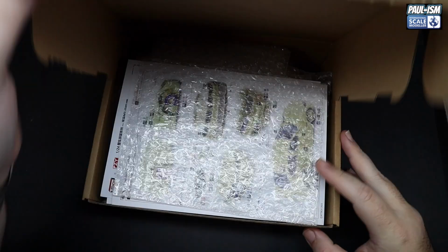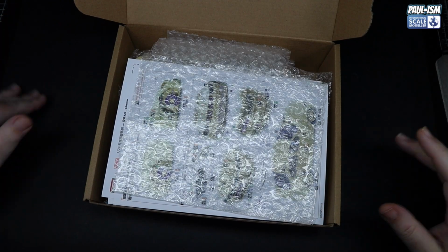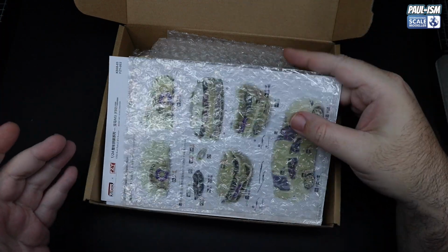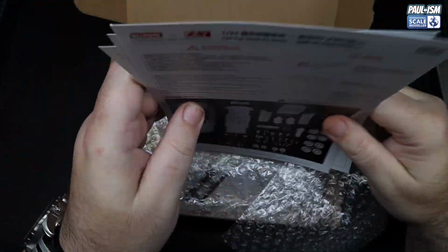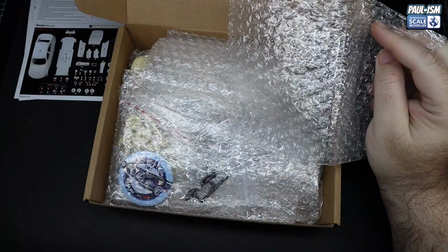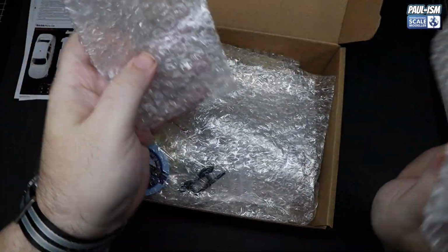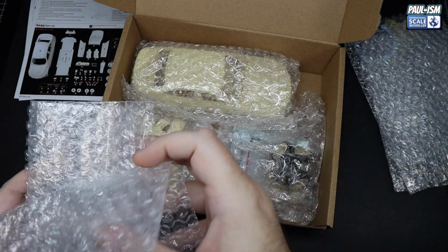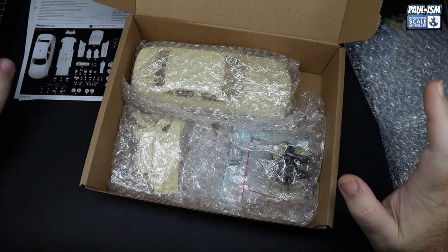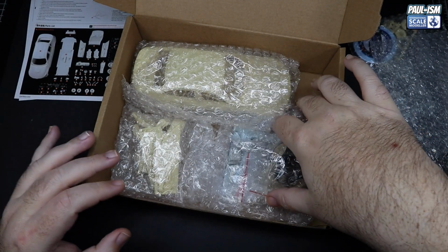Good sturdy box. Now these are very similar to Alpha models, and I'm assured, well I've asked, and they're not connected at all. So we've got some instructions in here, so I'm going to pop those to one side. Lots and lots of bubble wrap, lots of protection on the kit. Top marks for this. I've taken a lot of the protection out. There's loads of it, there's tons of bubble wrap that was in this kit. This was very well packaged.